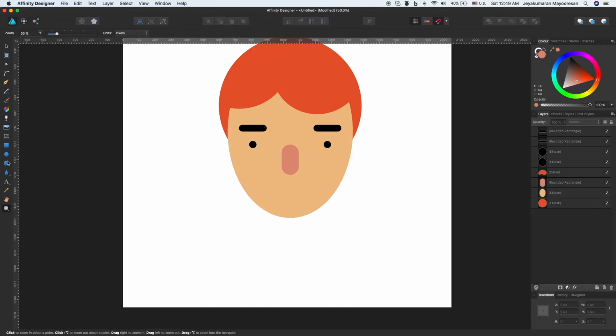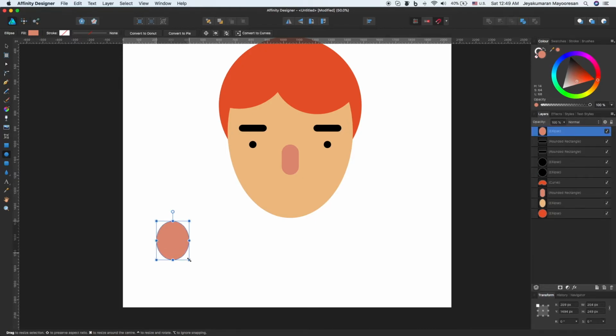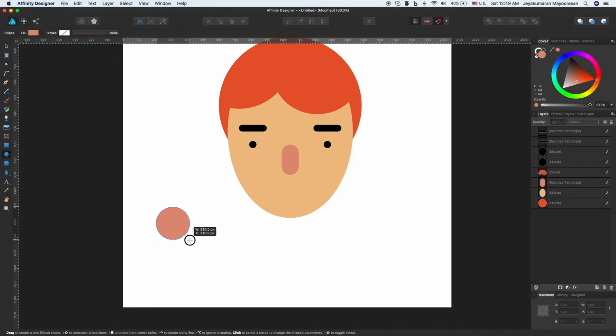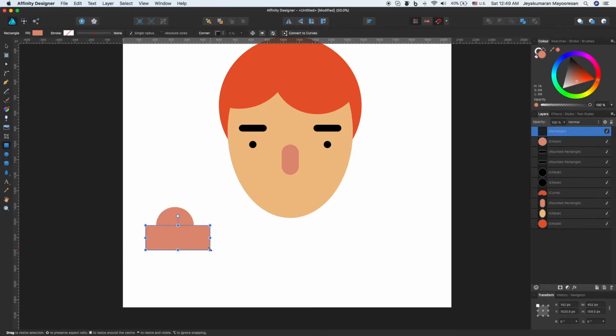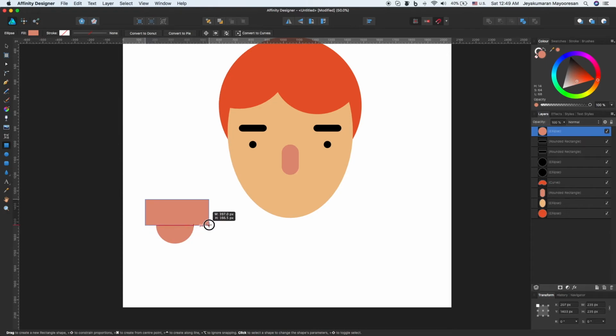Let's zoom out. Cool. The next thing we need is the mouth. So let's draw a circle like this. Press Shift and draw it so you'll get a symmetric shape. Let's draw a rectangle over it, on top part of it, like this. Now select both rectangle and ellipse, come here and subtract. And for the moment keep it to this color.